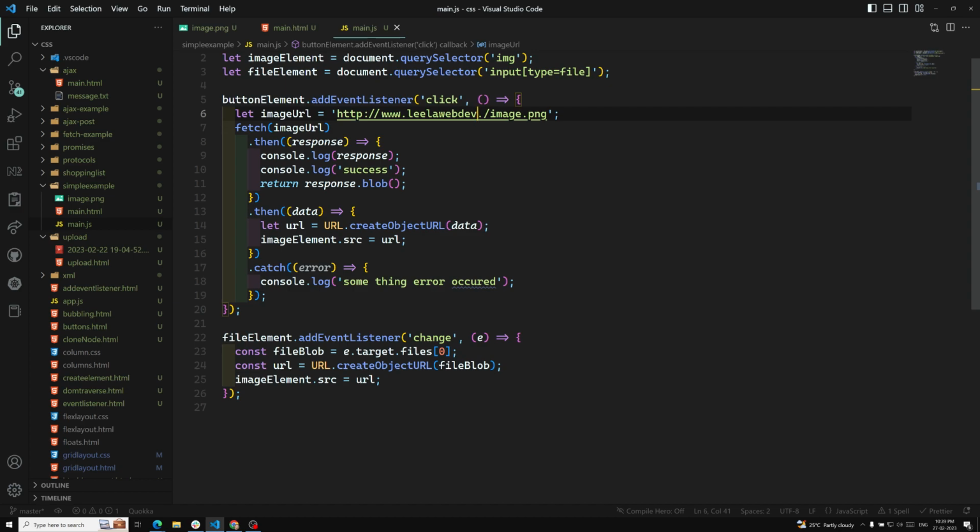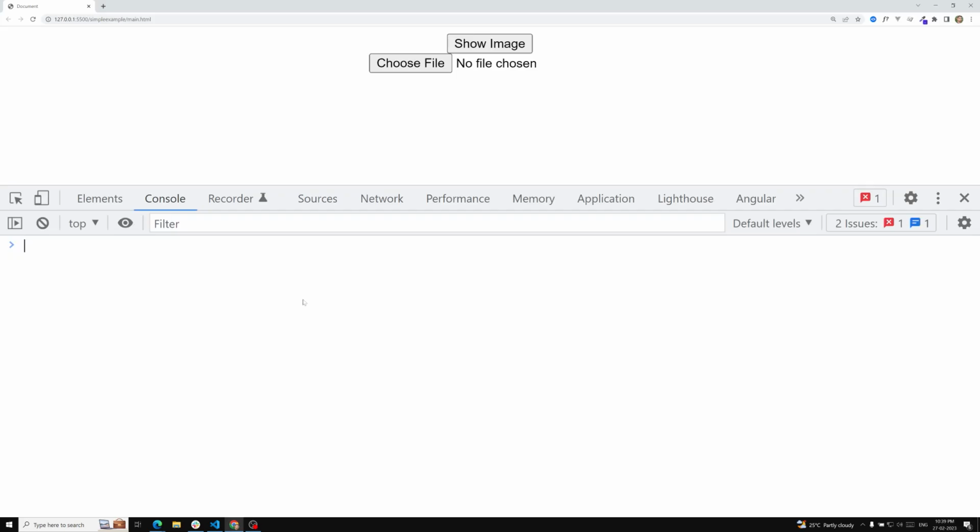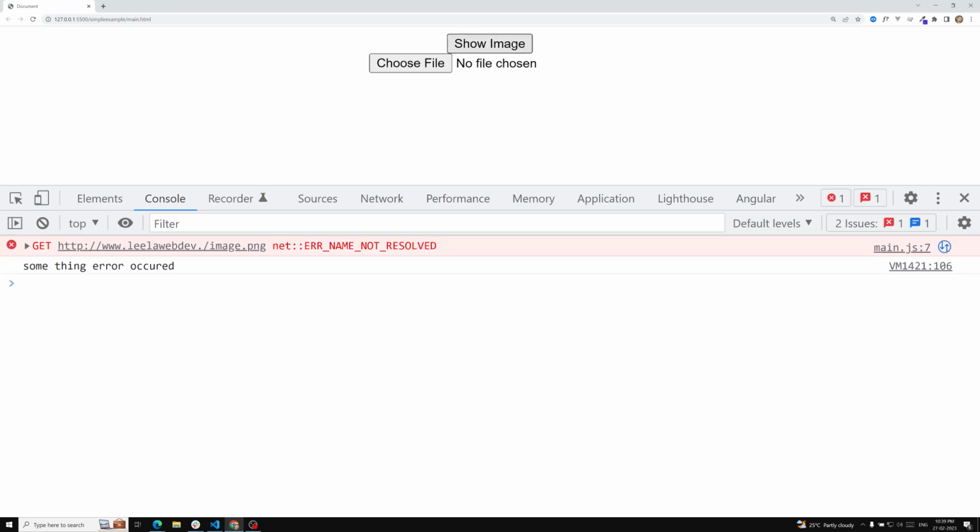Let's see whether it will go into the catch block or not. In this scenario also it should not go, because this path is also wrong. If I click on the show image, see, now it has gone into the catch block. So this is interesting, right? Previously it didn't go into the catch block for localhost and all those things, but it is going into the catch block this time.